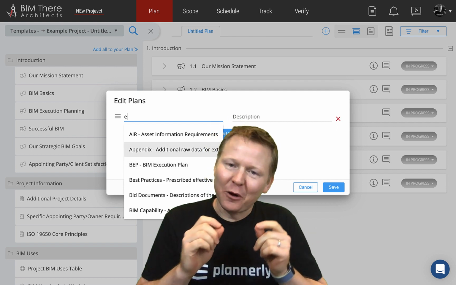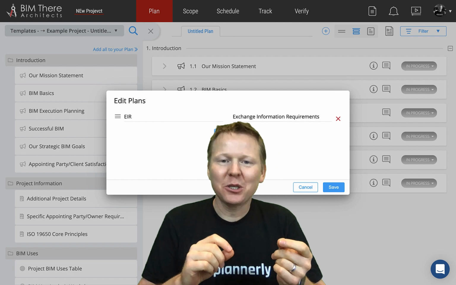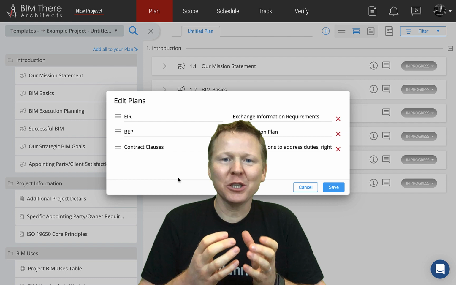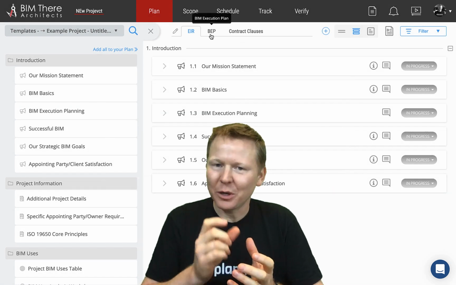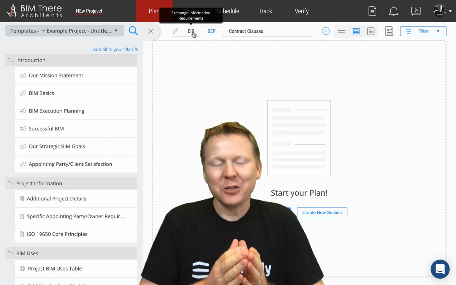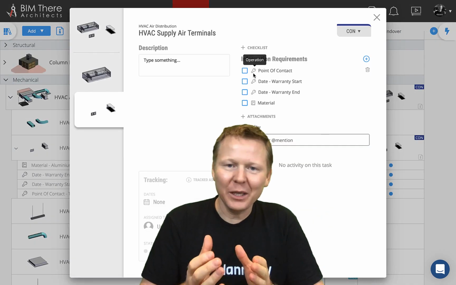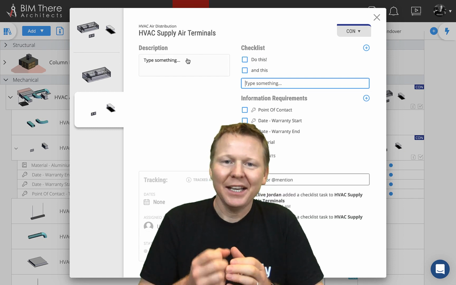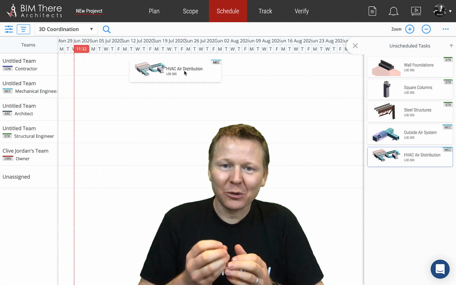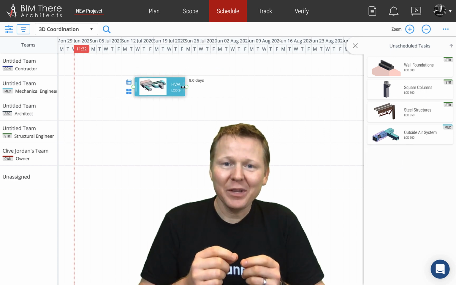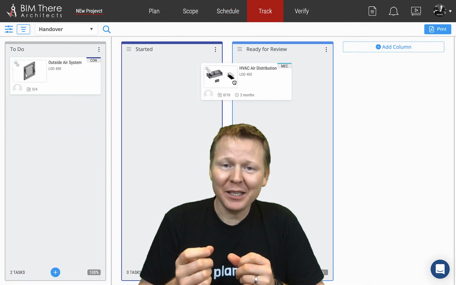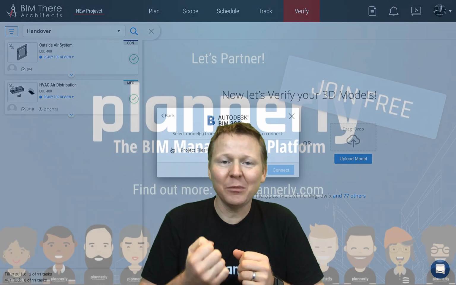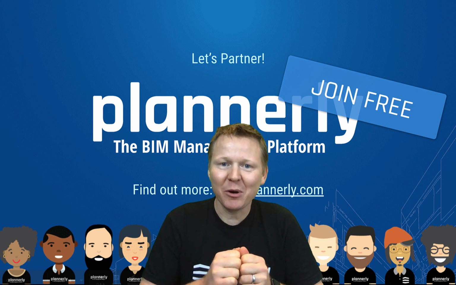But that whole workflow, from creating from templates to generate a BIM execution plan, a contract with your specifications, your requirements, all wrapped into those tabs in the same place, the scope that you're asking for, you're working with others, collaborating on, using your templates tied to BIM uses, then tracking those tasks through the sequence in the schedule, and then the status in the track page, and then being able to load your models, either drag and drop in the browser or connect to your BIM 360 models directly.